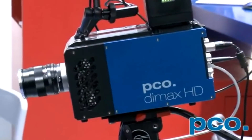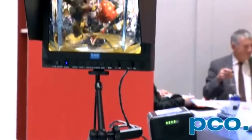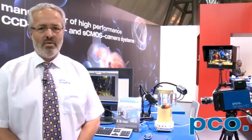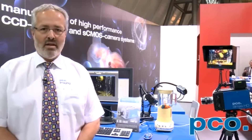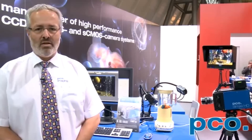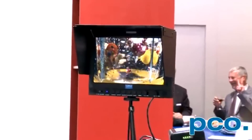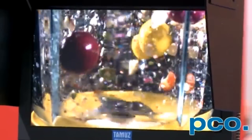At this station we have a new member of our high-speed camera family: the PCO DIMAX HD or HD+. From a price-performance perspective, this is a very attractive offer in the high-speed range. It offers a maximum frame rate of 1,400 frames per second at more-than-HD resolution and has a real color output at high color quality, as can be seen on the HD SDI screen here on top of the camera. We recorded this blending event this morning using only LED light at f/5.6, recording the scene at 3,100 frames per second with a reduced but still 720p HD resolution, transferable to any HD SDI device.